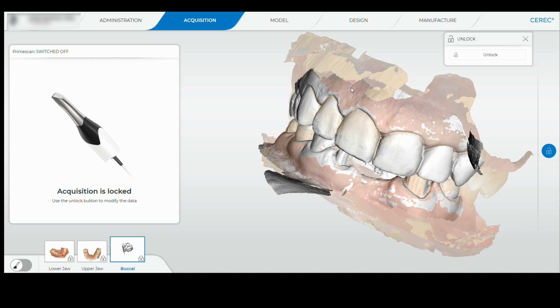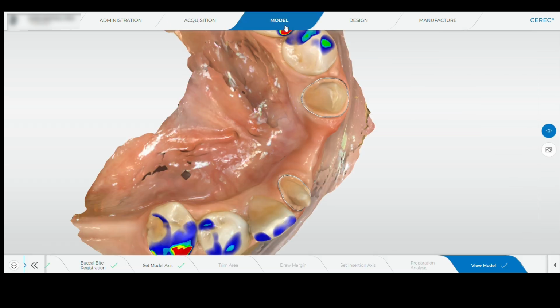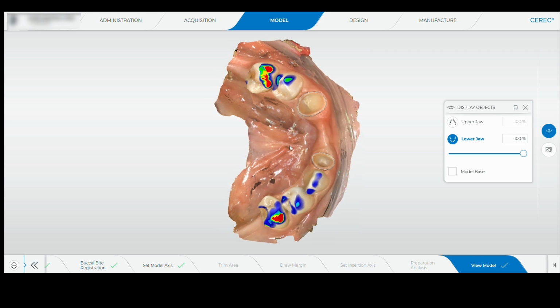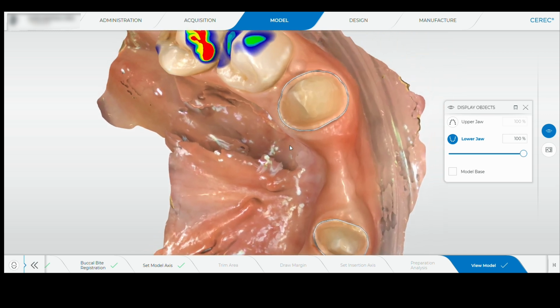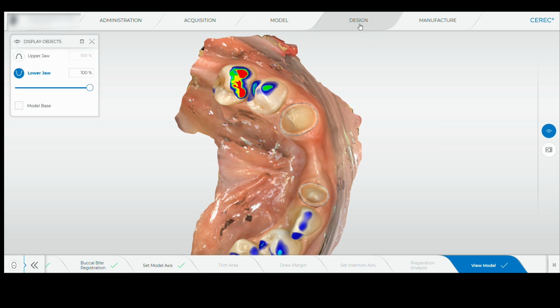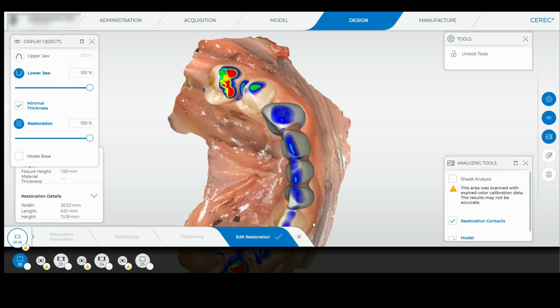Then we go to the model phase. We make sure we have the margins drawn in, marked where I want the restoration to start and meet the tooth exactly, very accurate.